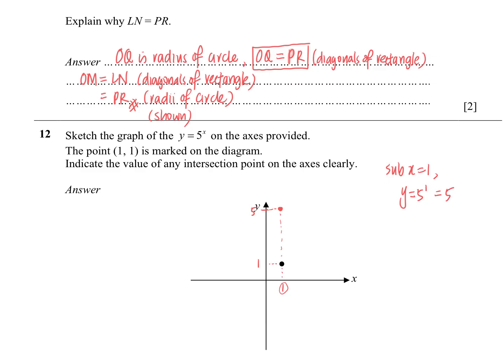That means this is the point that your sketch should pass through. Okay, another point you should sub in is the y-intercept. So sub x as 0, it will pass through 1. So these are the 2 points where your graph will pass through. Then when you sketch, make sure it looks like this. They just want you to use this as a gauge to see your scale and whether your graph passed through it or not.